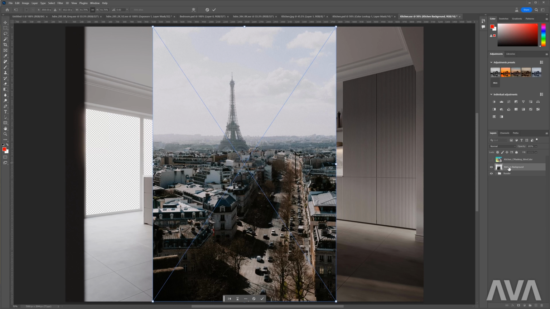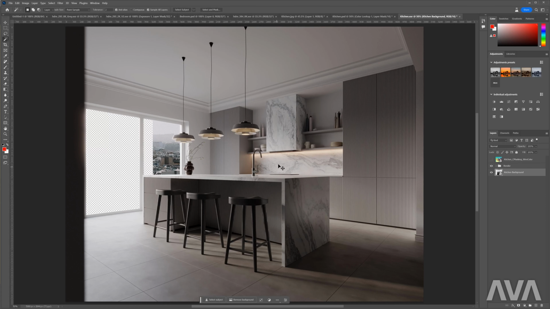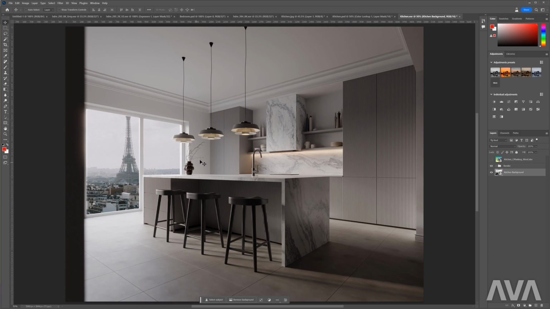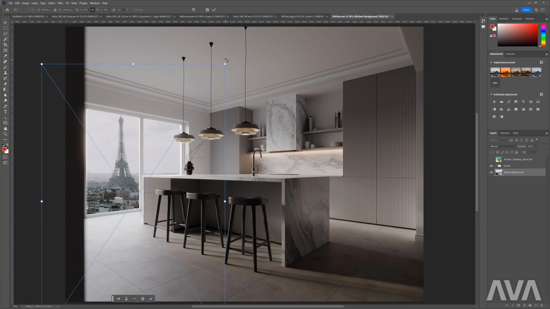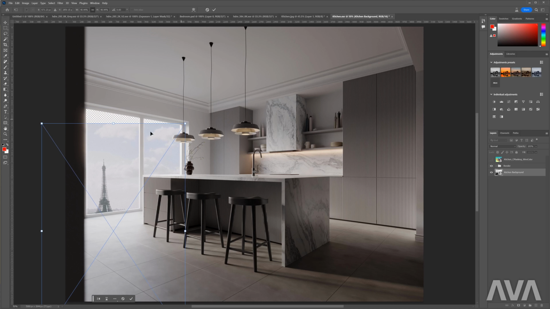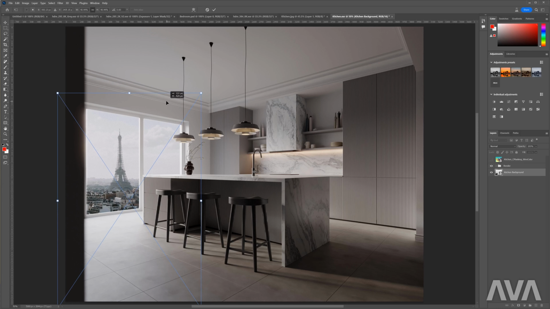Let's put it behind the render. I will make it a bit smaller. Awesome.